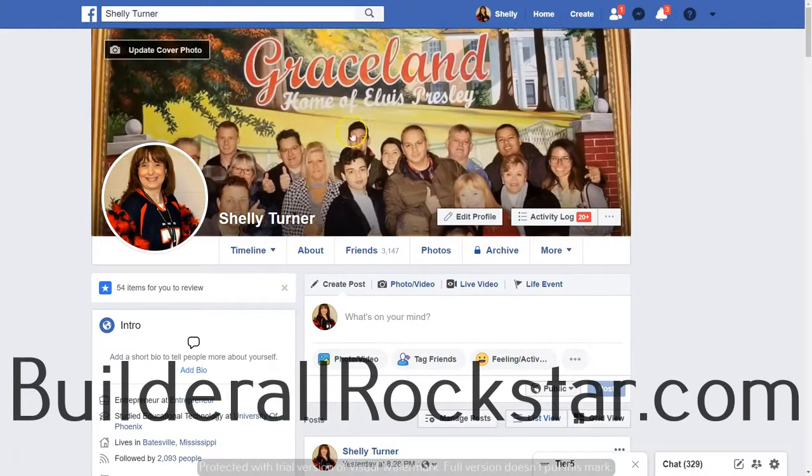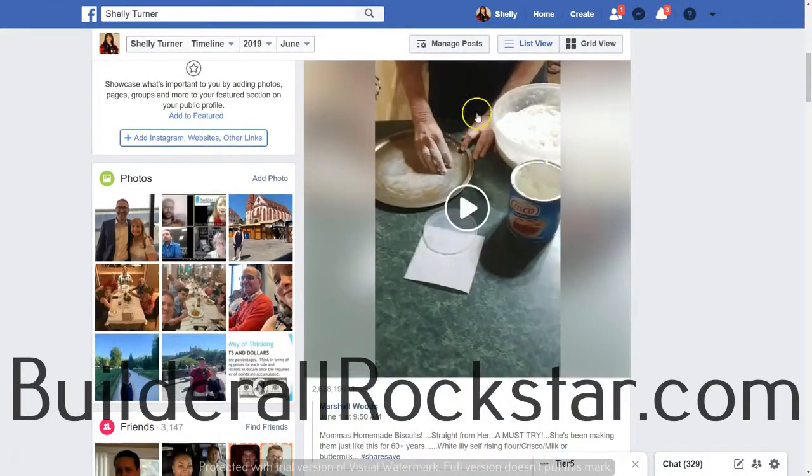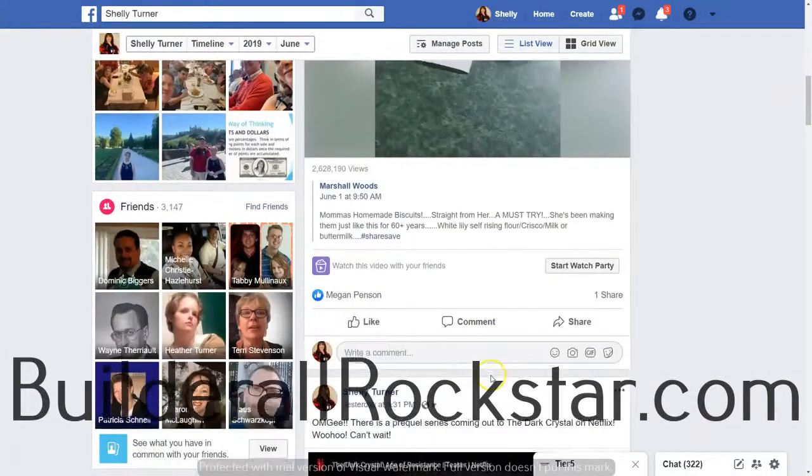The first image is a bunch of people all together at Graceland. So you know that I like to go out and do things with friends and have fun. And what you don't know is that is a whole group of people from Builderall that went to Graceland together. So that's really cool. Then if I scroll down a little bit more, you'll see that I posted here a recipe. So you know right away that I like to cook or I like to eat, one or the other. I don't like to cook, but I do love to eat. This is a great recipe on how to do homemade biscuits, and I liked it so much I wanted to share it. So I shared that.